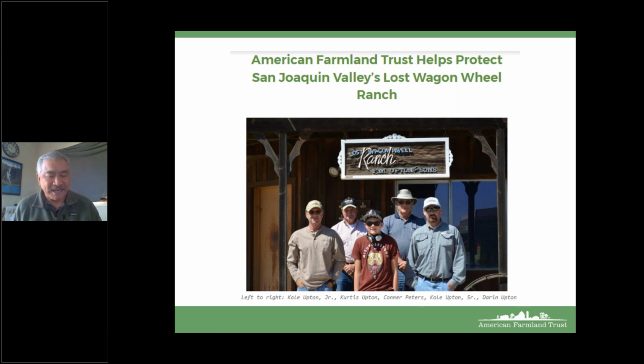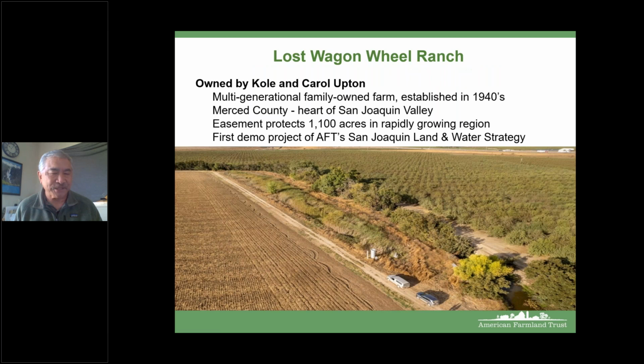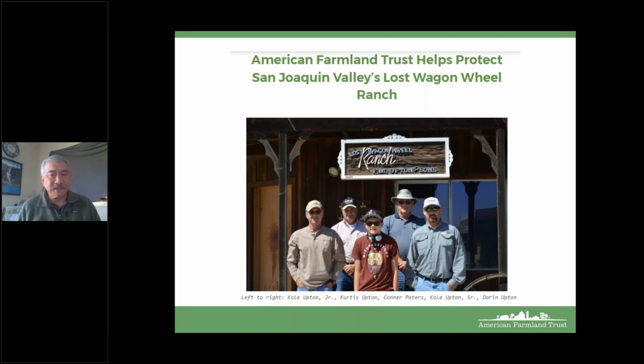The farm is exactly the type of productive, versatile, and resilient agricultural land that California wants to save. Funding was provided by an agricultural land mitigation agreement between the California Department of Conservation and the California High-Speed Rail Authority. The ranch ownership spans 3 generations, and pictured are the family members that own the land. Next slide.